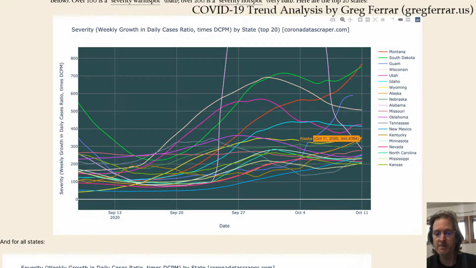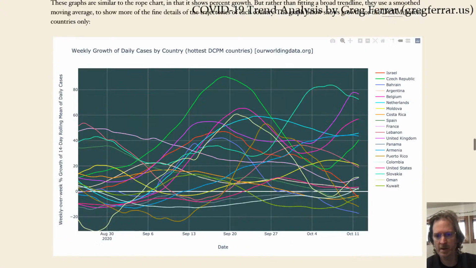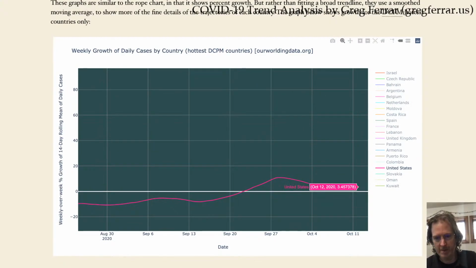This is just a list of the central northern states. The United States has a wave locally in the central northern states. The country as a whole, actually, I didn't even show us the United States. I'm going to go back to the countries really quick. How is the United States doing as a whole? Well, here it is. Not badly. The weekly growth rate of the United States is 3%. Again, 20 is bad. It's 3%. So it'd be great if we were shrinking, but we're not.